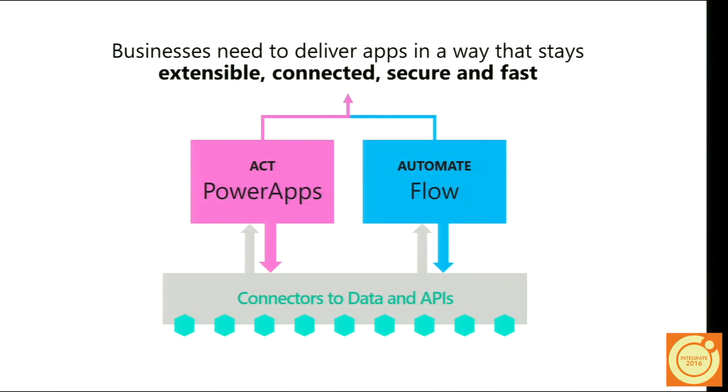This is the picture we talk about between those two services together, which is basically Power Apps is all about acting on data, taking actions, basically manipulating information in forms. And Flow is all about automating. So when a change happens in that data, or when something happens in the background, or I do something, I want you to automate that. And those are the two big offerings that Microsoft is doing in simplifying line of business app development. And the four items we talk about: extensible, connected, secure, fast. Those are all the adjectives we talk about for Flow and Power Apps.